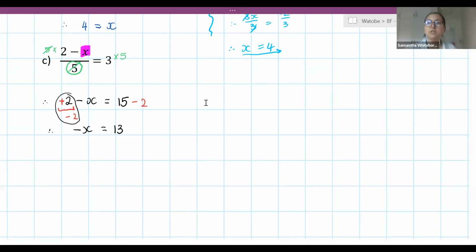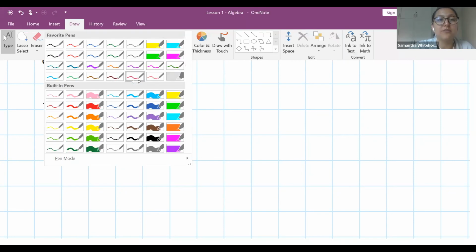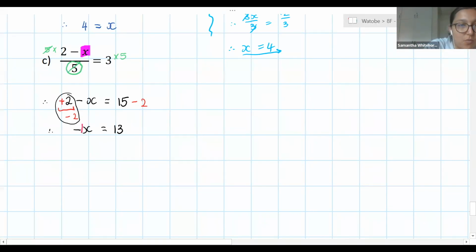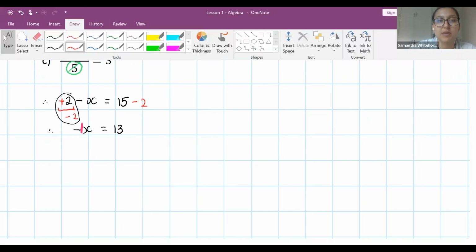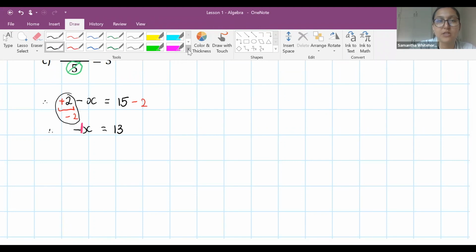Okay, so very nice. We do want to deal with that addition. It was plus 2, so I want a minus 2. And now I have negative x equals 13. Now, guys, remember, I don't want negative x. I want positive x. And so what we need to remember for ourselves is the fact that there is actually a negative 1 in front of this x. So who wants to tell me how am I going to get positive x as my answer? What is that inverse operation that I need to use?